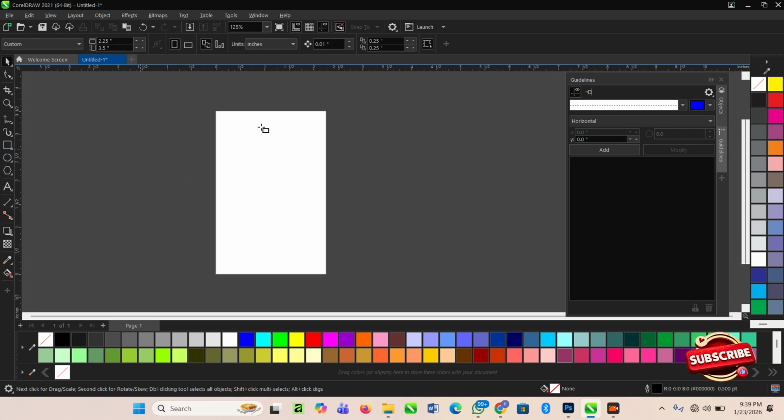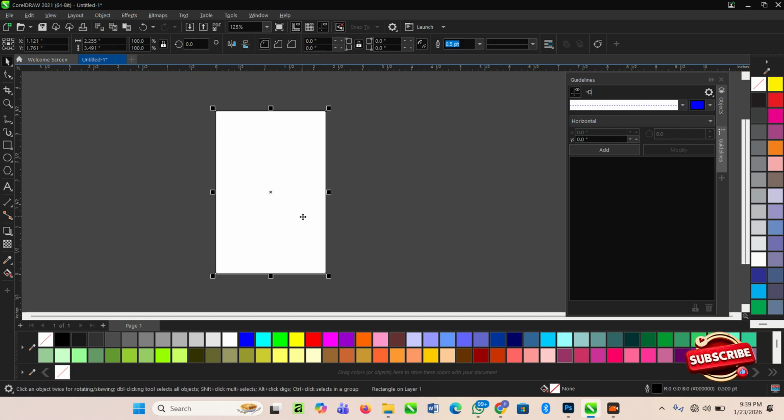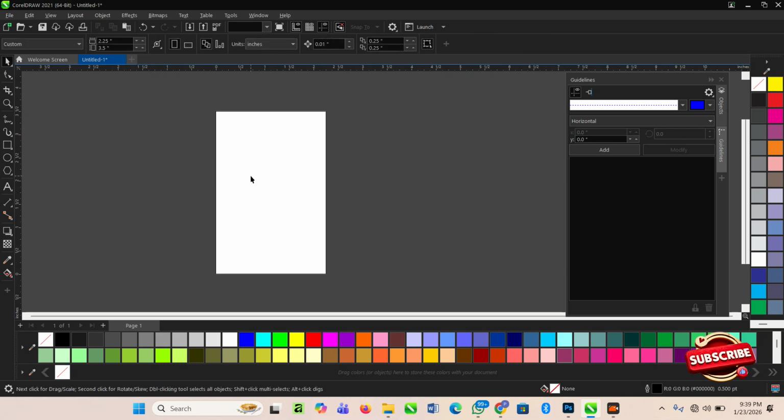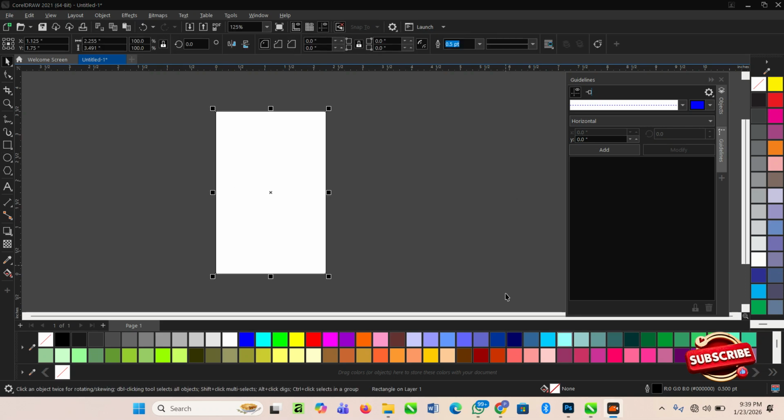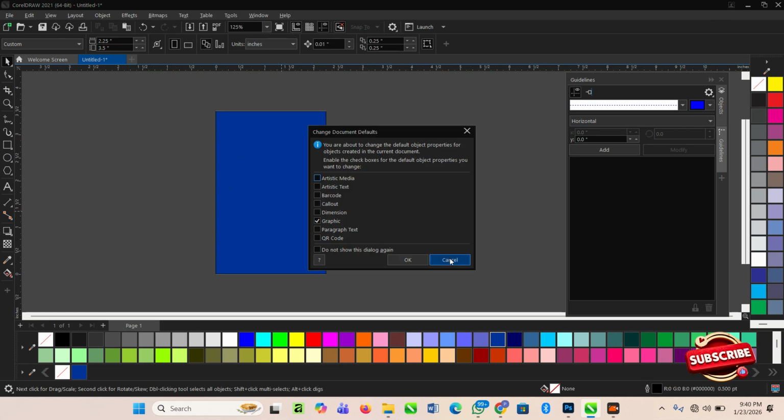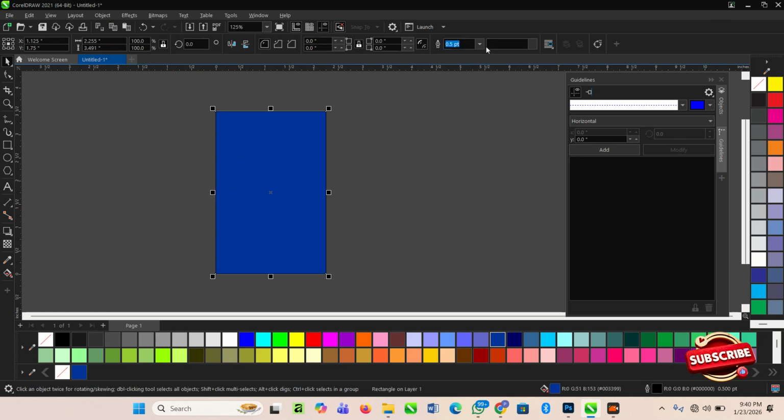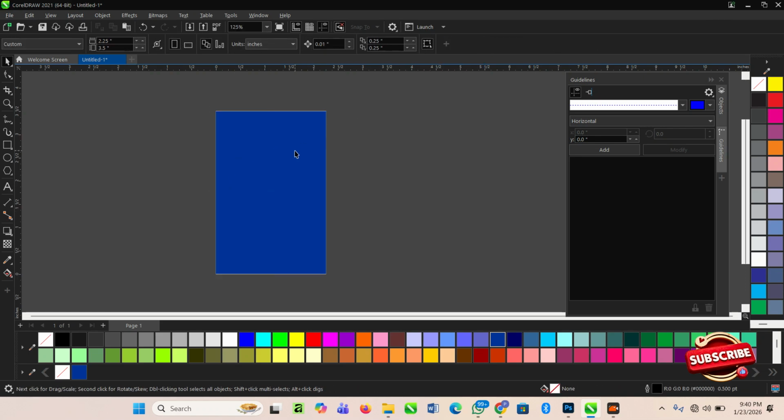And then first we draw a rectangle. This is the main rectangle here, as you can see. For it to fit the artboard, press P to centralize. From here, let's give it a color. I want to give it the color blue. Cancel this, select it, and then remove the outline here.